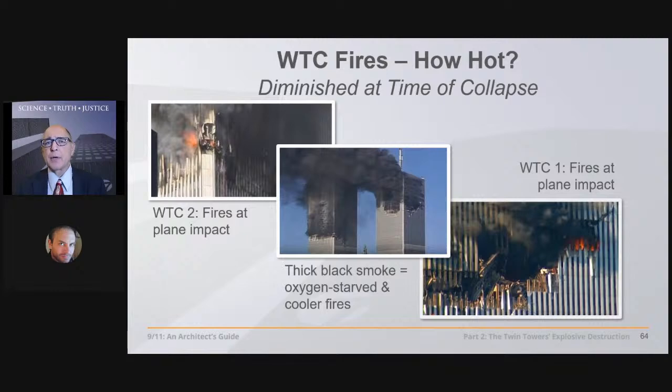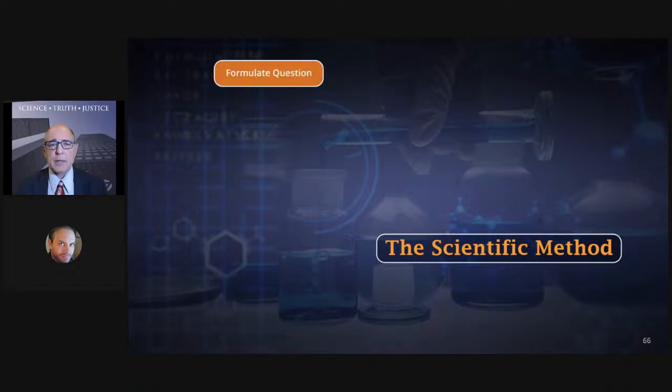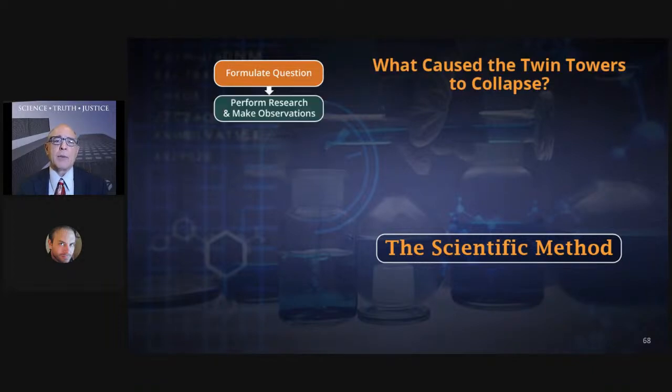So we'll look at what could have caused the collapse of these buildings, but we're going to use the scientific method. We've had it in the West for 100 years or so. It winnows error from truth, fact from fiction, fantasy from reality. How does it work? We have a question. How did the tower come down? We do some background research. How have other towers come down? We make observations, construct a hypothesis. That's our best guess as to how the tower might have come down.